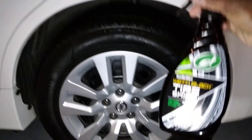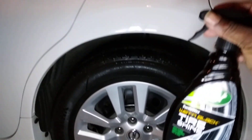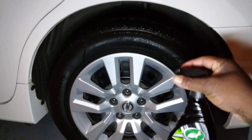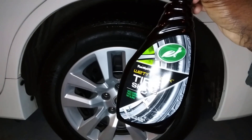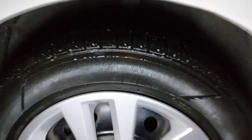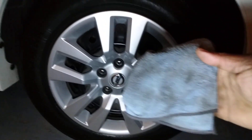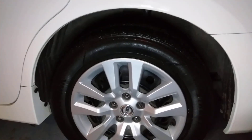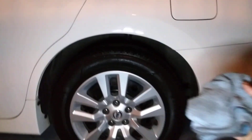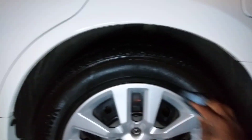Using the Turtle Wax Wet and Black here on my tires. I like this a lot because this is a silicon-based dresser which lasts a long time in winter months. Now what I do, I spray it up there — you see the good shine it delivers. I take a beat-up microfiber cloth that I don't wipe tires and stuff with before, and I just come in here and mop it right in like this.